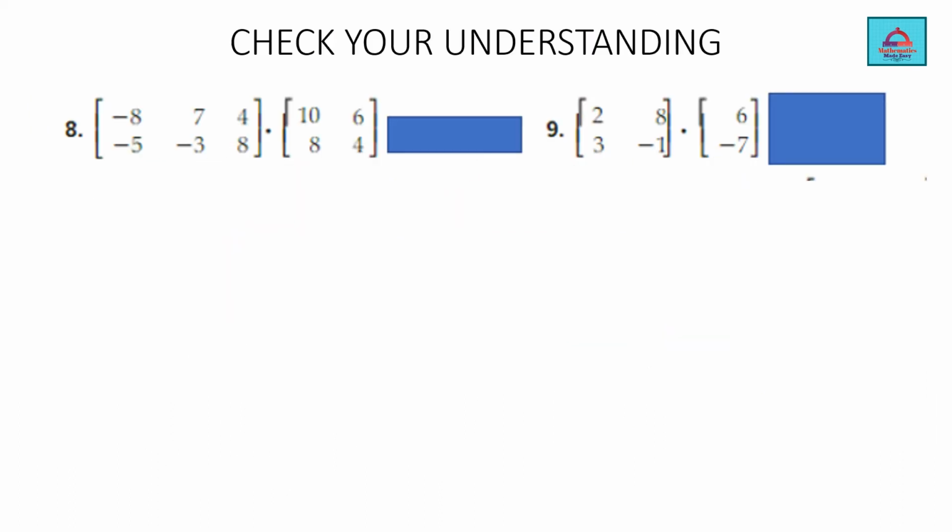Okay, so let's now do some questions from your math book. These are unsolved questions under the topic of check your understanding given towards the end of this lesson. So first we need to check whether these matrix multiplications are defined or not, and after that we need to find the resulting matrix. So for the first matrix, 2 rows 3 columns, this is 2 cross 3 order, this is 2 cross 2 order.